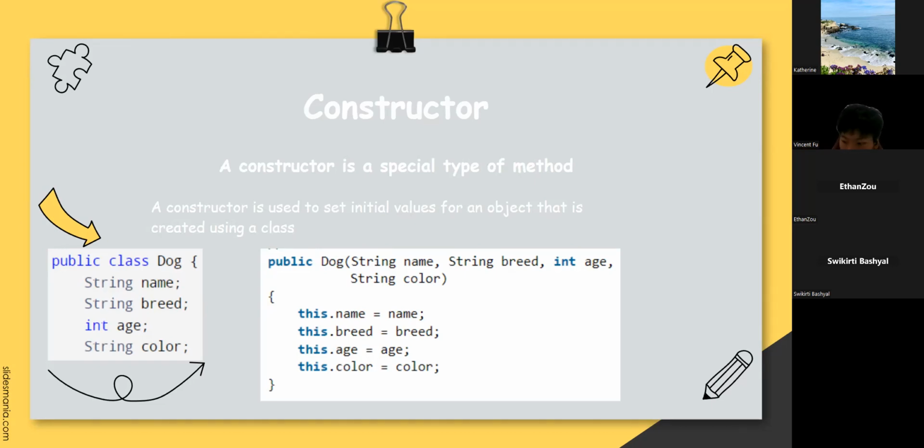So if we were to just create a random dog, like dog A, we can use the constructor to create a default object. So even if we don't give dog A any value, like we don't specify dog A's age, if the constructor initially set the age to 20, then dog A would automatically be age 20. So here we don't have any initial values in the constructor. Right here, when it says this.name = name, it just means the name of the dog will be the name that we give it when creating the object.